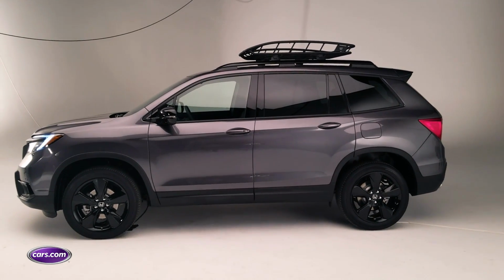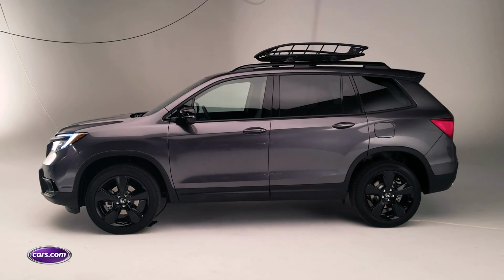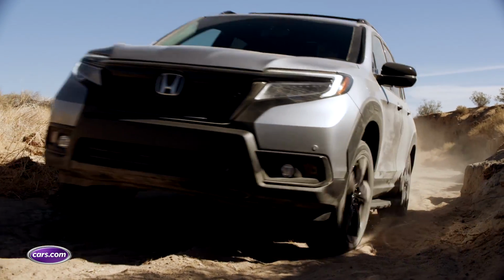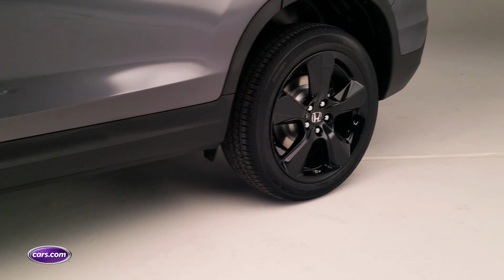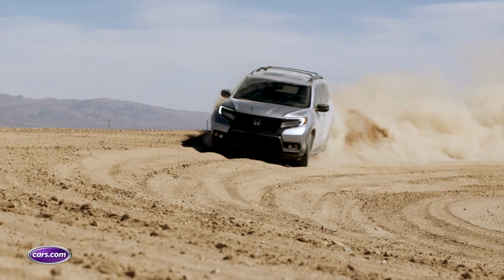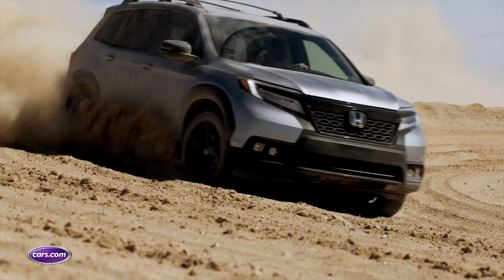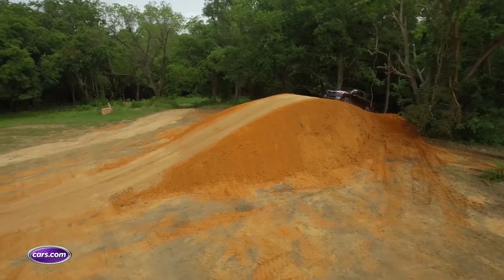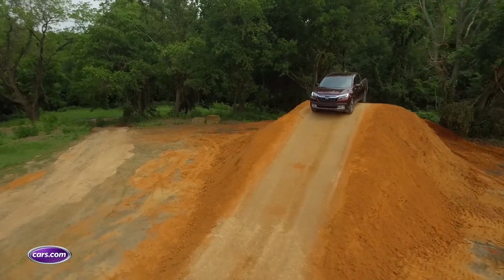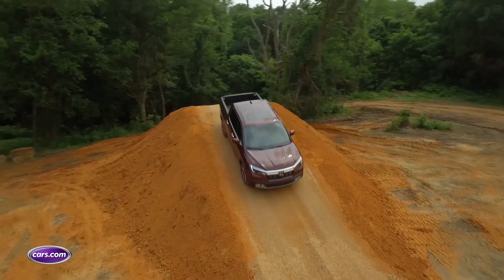It also comes with Honda's all-wheel drive system, which we found to actually be pretty capable off-road. It's not a traditional four-wheel drive system, but what it can do is send 70% of available torque to the rear wheels and split that torque 100% to the left or to the right. This is a system that we've tested before in the Ridgeline and the Pilot, and we found that in loose situations where the surface isn't pavement, so gravel, sand, it actually does quite well. We took a Ridgeline up a hill climb, and the only thing that really held it back was its lack of ground clearance. The all-wheel drive system is very smart. It does a very good job shifting torque around, and so we have no doubt that the same will be true here in the Passport.